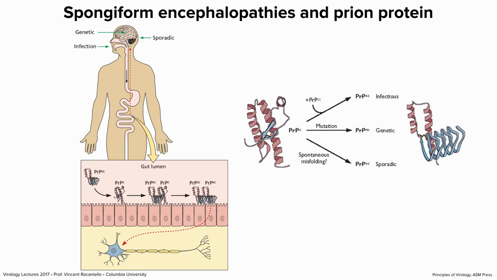If you eat a misfolded prion, if you eat beef that's contaminated with a BSE prion, we think the prion goes into your gut. There are most likely prion proteins on the surface of your gut cells. We think the misfolded prion will catalyze the misfolding of those, and then somehow they make their way to the CNS. Exactly how, we're not sure, but eventually they get there and cause misfolding in CNS and the CNS disease.